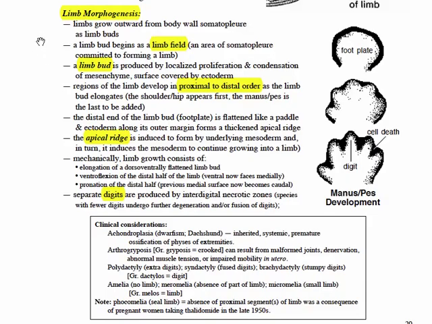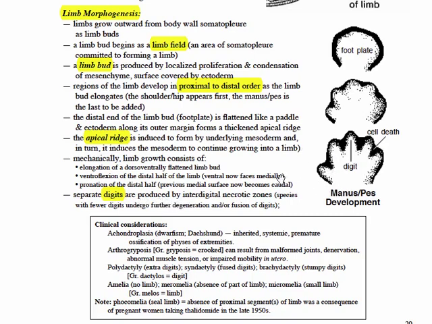The development of a limb begins as a limb field, which grows out initially as a limb bud. And the first part of the bud is the more proximal part of the limb, and the last part of the bud to grow is the manus or pes. The limb bud consists of mesenchyme, which is induced to grow by an apical ridge of ectoderm, which induces growth of the limb bud. And then eventually the separate digits are produced not by outgrowths, but by degeneration in between the future digits.